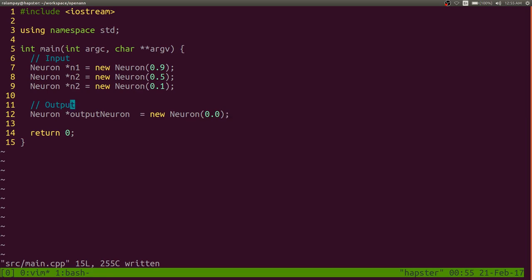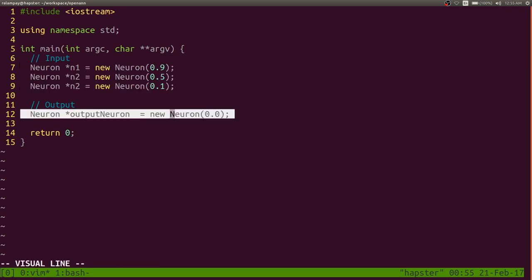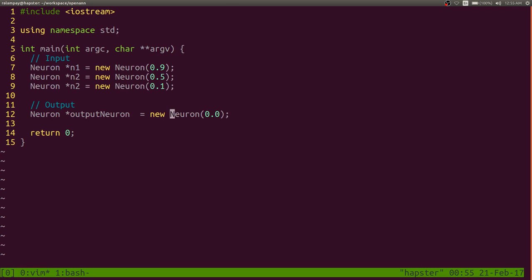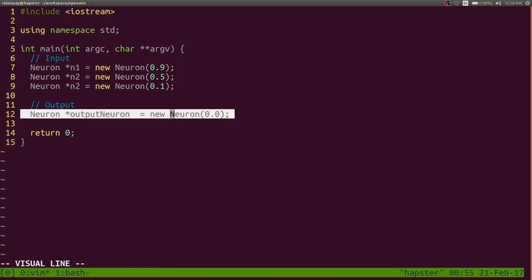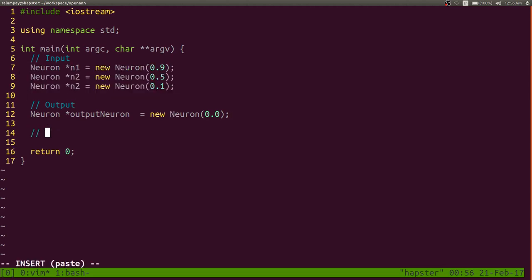So if in this case this were a dog, 0.9, 0.5, and 0.1, then the output neuron would be a compressed version, not really compressed, but a processed version of this particular pattern, and say something like, okay, I'm 90% confident that the feature vector, the pattern 0.9, 0.5, and 0.1 is a dog. Right? So meaning the output neuron is actually 0.9, because we want to be 90% confident that this thing is actually a dog.